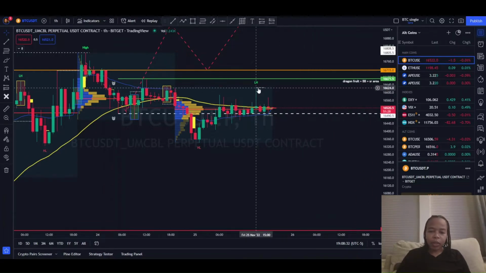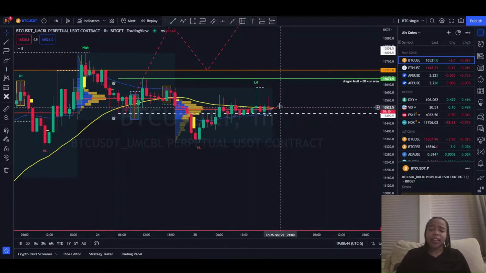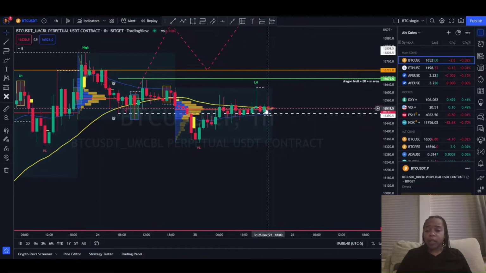Wow, look at that! Look at that weird wick. They're mean. They're like, no, you're not going any higher. Sellers are like, no. And then buyers are like, well, we're not going any lower, so we're just going to hang out here forever and ever, okay, whatever. All right, so since I don't have anything juicy to play with except for this break up here, which they've tapped once, twice, I'll come back to that.